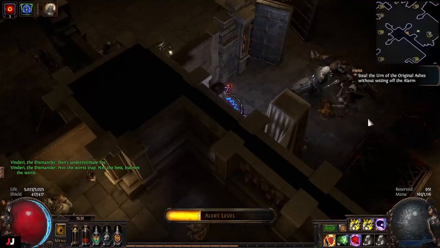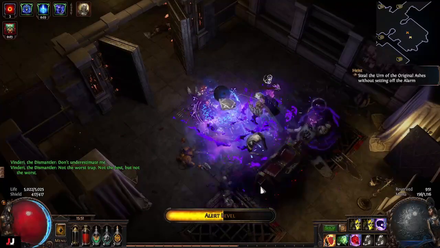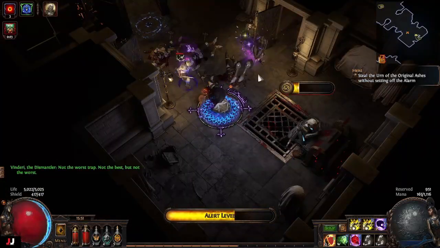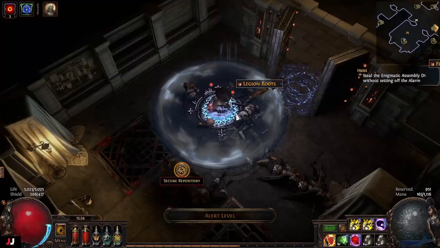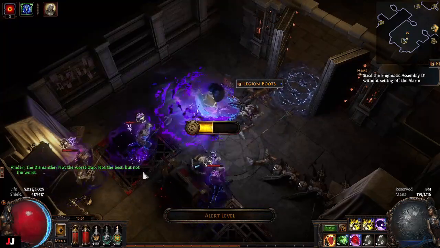We go. Weapons. Let's see if we can get a good synthesized item. Alright, six link works. Alright, here we go. Weapons again. Another contract thingy. Alright, here we go. We got weapons.